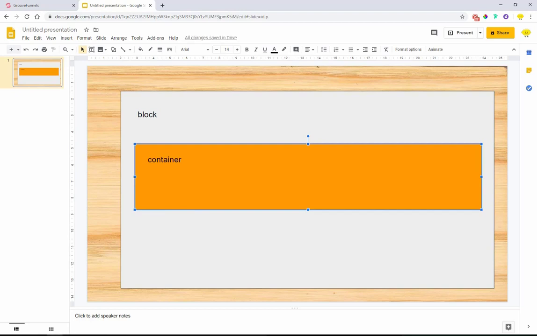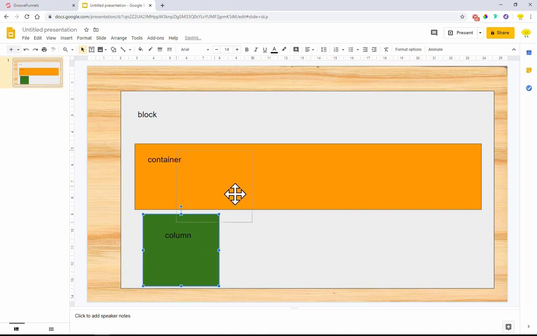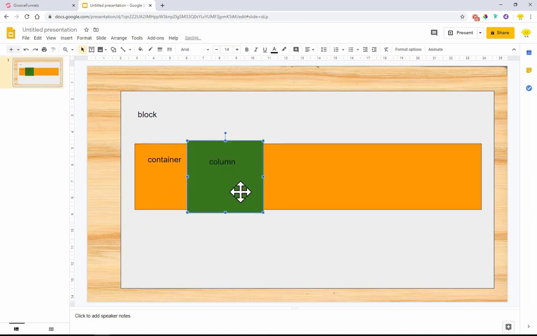And then in the container, you can either put elements, as we did previously. We put text elements in. You can put images, you can put forms, you can put whatever you like, icons and logos. Or you can separate the container into multiple columns. I'll show you in this way. So this is a block that has a container with one column in it. So you can put elements, texts, images, and things like this into one column, and this is how it would look like on a page.